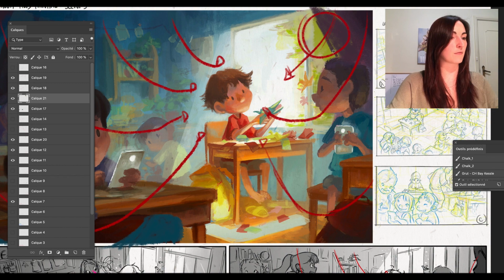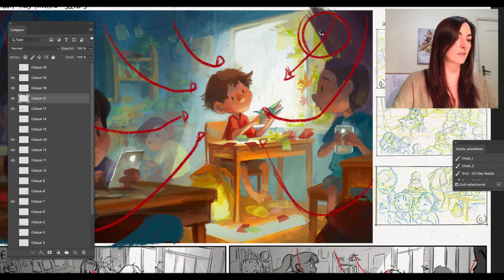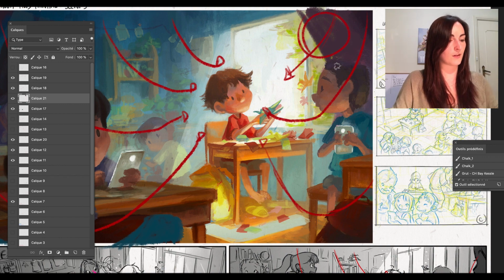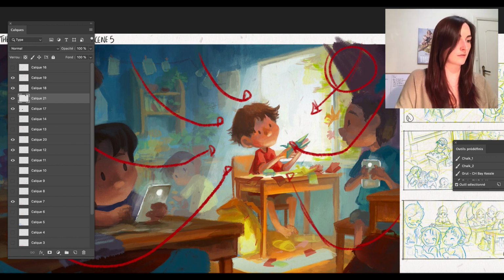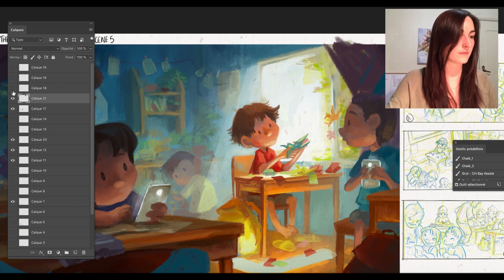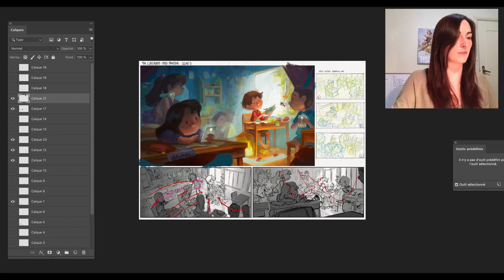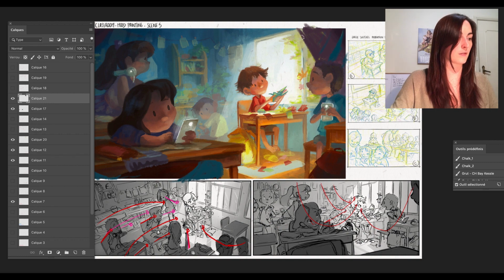But I guess I can just do something like this, bring it back here, and add maybe a garland or some pattern on the curtain that will still help create a little bit of energy line. Still feels a bit too heavy though. I think if I wanted to really fix this properly, I would move that kid away. But it's not the point today.